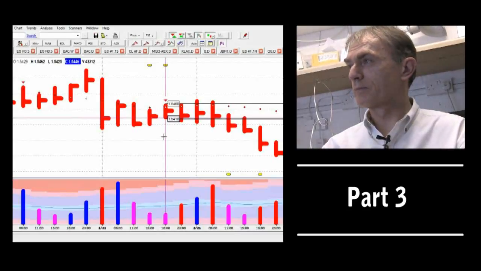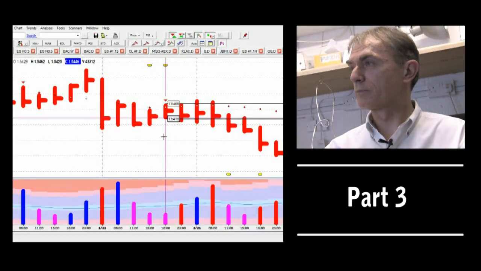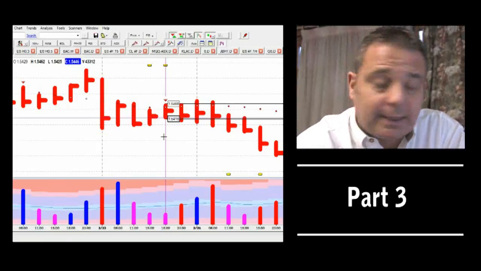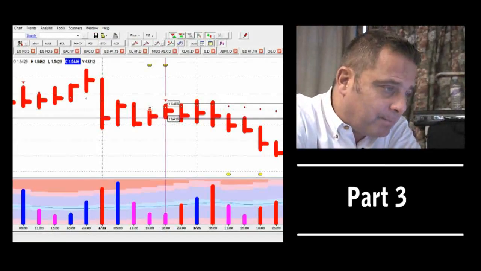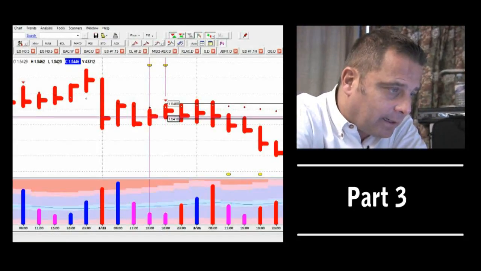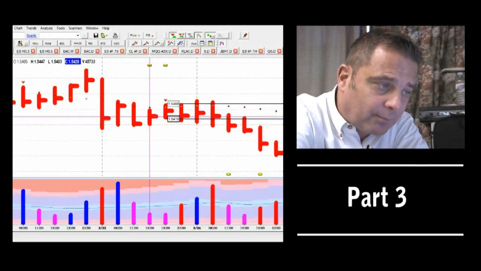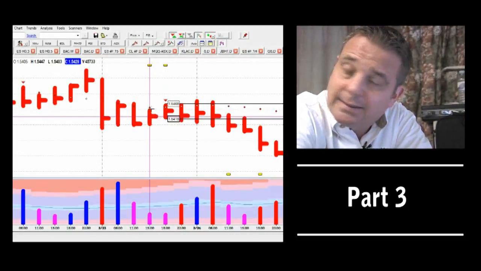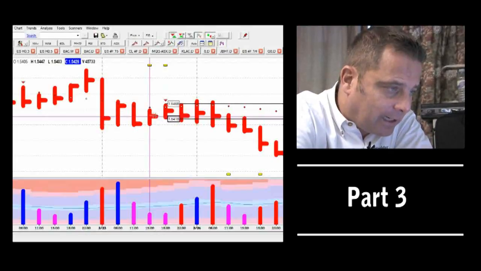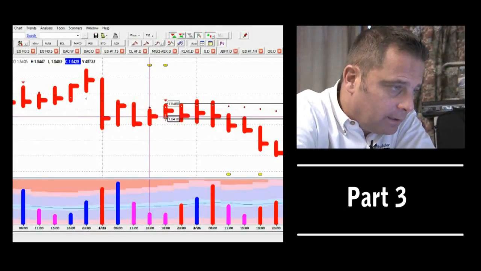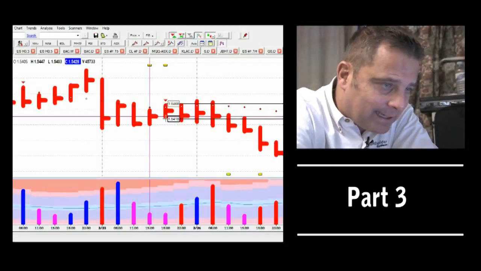Okay, so there's the high and the low of the bar. So that's the body of the bar. That's what we call it, correct? Yes. Now the body of the bar is above the body of the bar behind it, and we're really interested in the closing price of that body. That's the key to it. Forget the top on this bit. It's where it closes, and it starts to form. You can allow a little bit into here.